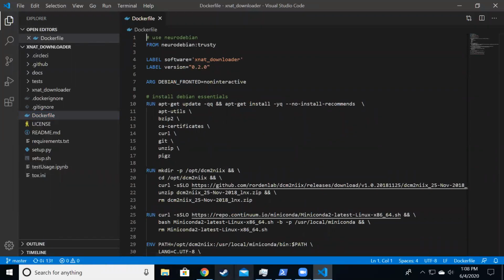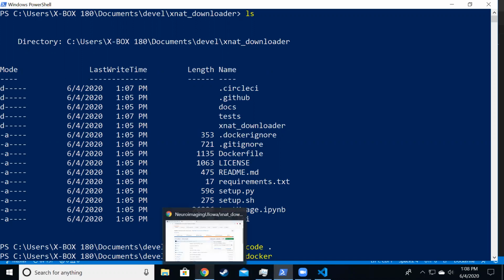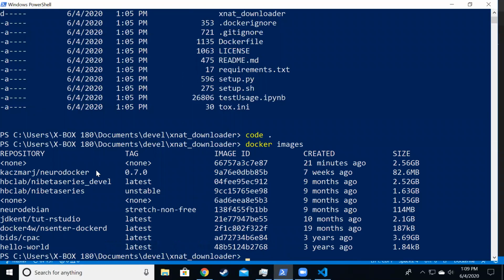Okay, so I'm just going to try to do a faithful translation of this Dockerfile using NeuroDocker. And NeuroDocker is a utility that helps you build Docker files automatically. I'll say Docker run. I'll say Docker, well, I was going to say Docker images, see what I have available. So here is NeuroDocker. So this is the thing that's going to help me build my Docker file.